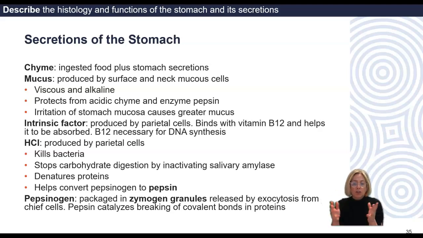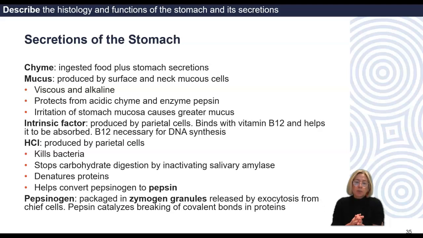And for some people, it's just mild inflammation called gastritis. But for other people, all of the layers of the wall are actually eroded. And that allows all that acidic chyme then to enter the peritoneum. And that's when it becomes very dangerous.